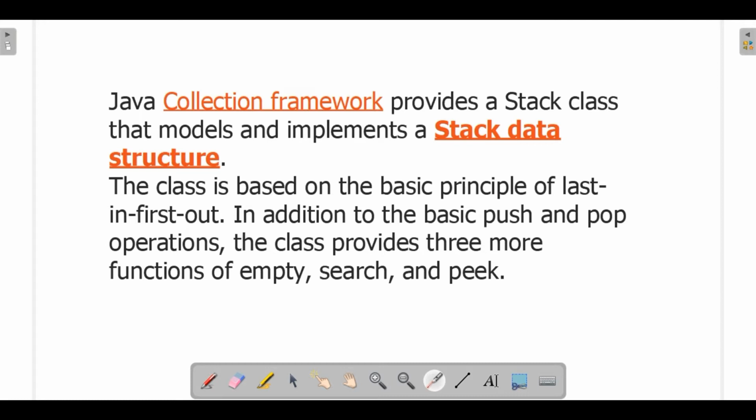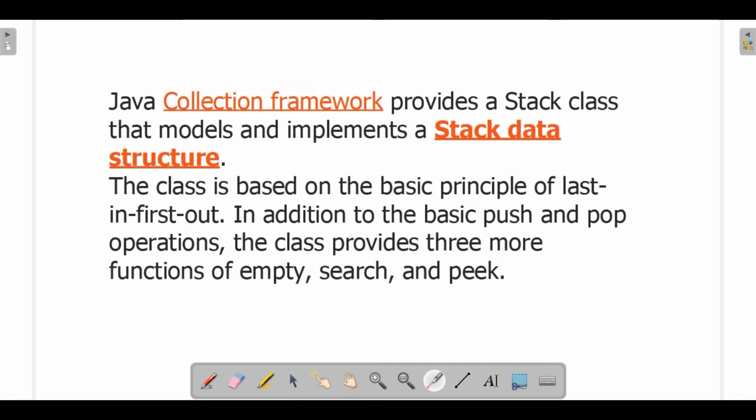Those of you who don't know, I have also uploaded a separate video on the stack and why it is called an abstract data type. In that video, I have emphasized the push, pop, and peek operations and the significance of all these operations. So I recommend you check out that video before watching this one, so that you have a better understanding of the concepts.